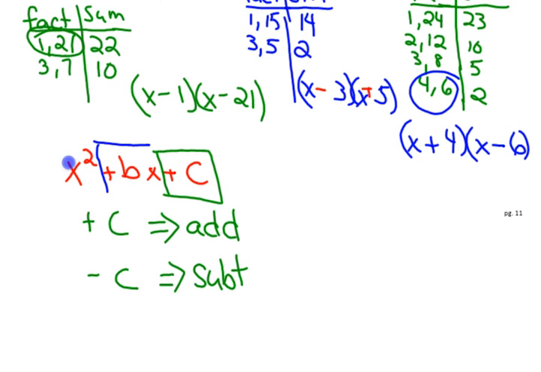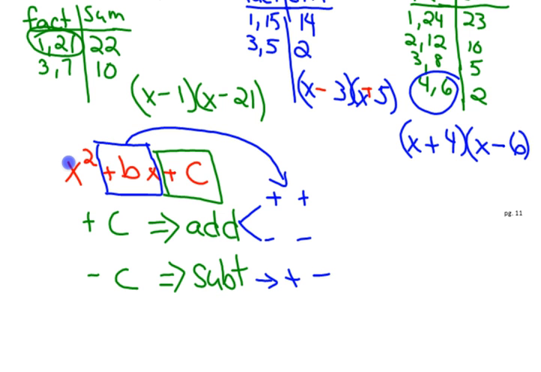This part tells you what they have to add or subtract to. So if it's a plus c, you have two choices. They're either both positive or they're both negative. Those are your only two choices. If it's a subtracting c, then it has to be one of each, and you have to figure out which order it goes in. That's going to depend on the b part. If it's a positive b and it was adding, then they're both pluses. If it's a minus b and they're adding, then it's both minuses. If it's subtracting, you only have one choice and you just have to figure out which one is bigger.